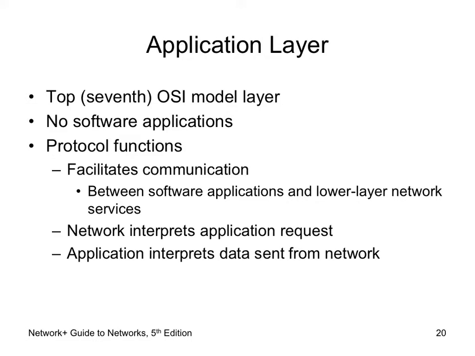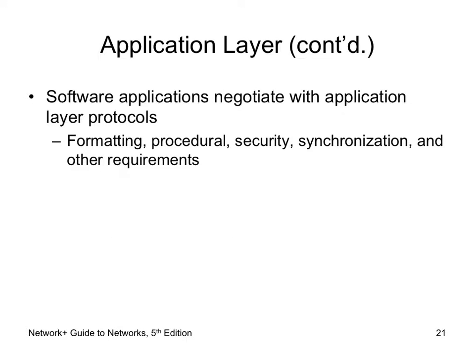The network interprets the application's request. In this case, it's a submittal of text in a text box that you type your name, and then it interprets it and sends it through the network. The software negotiates with the application on security. Do you have rights to send this? Are you a student of my class? Yes. Synchronizes it and sends it.